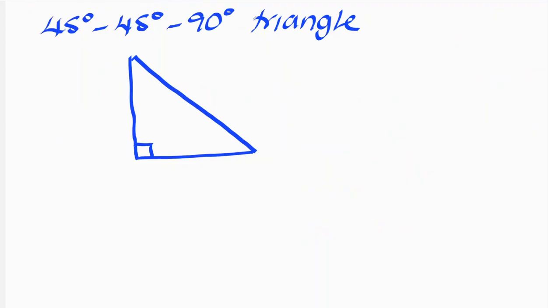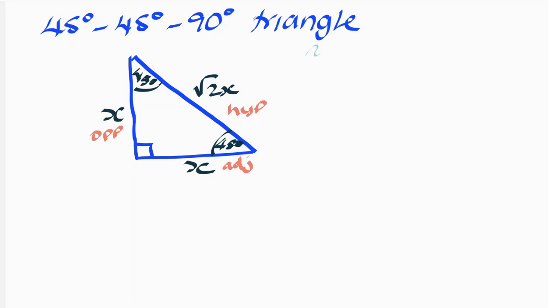Okay, so if you look at our 45, 90 triangle, this is our 90. And these angles are both 45 degrees. So we're going to say that these sides are x. So x and x, and this is going to be root 2 x. So we've now labelled our sides. Now we're going to label them as opposite, hypotenuse and adjacent. If I was looking for 45, this is opposite, this is hypotenuse, this would be adjacent, or if I looked at the other angle, it'd be the same.